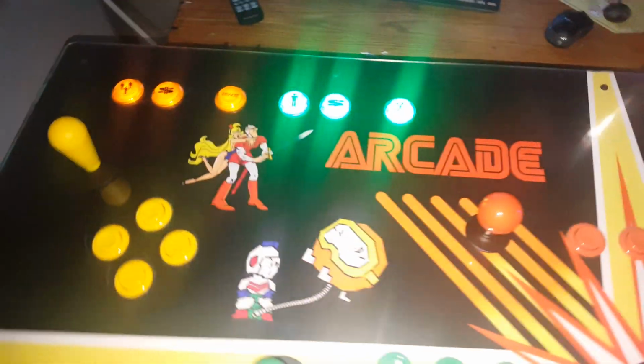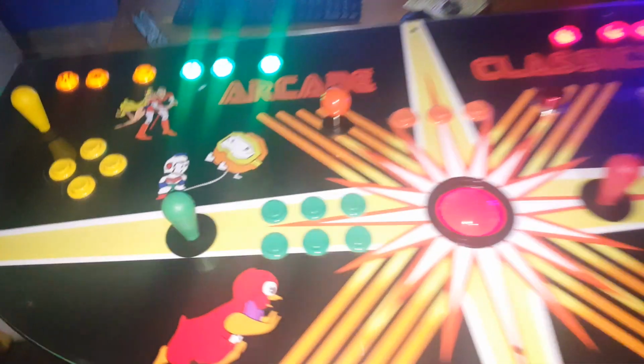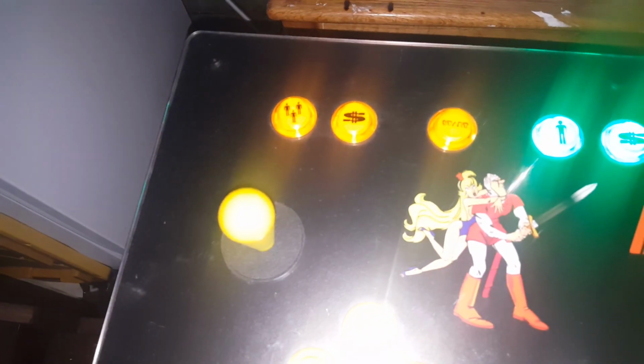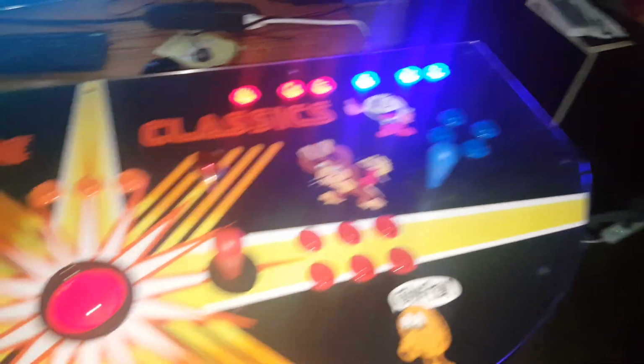Now up top, everything matches. The green buttons go with player 1. So we have player 1 start, player 1 coin. Over here you have player 3 start, player 3 coin, and so on. Same for player 2, same for player 4.